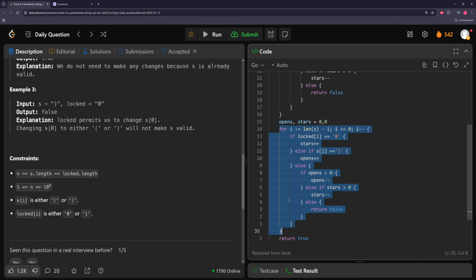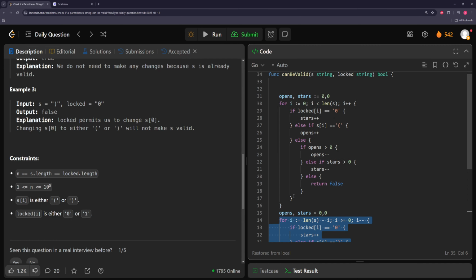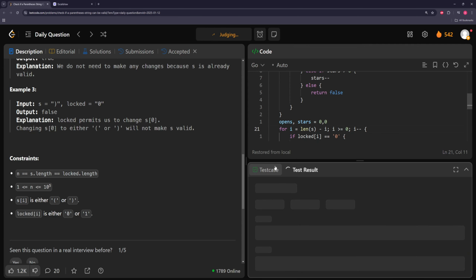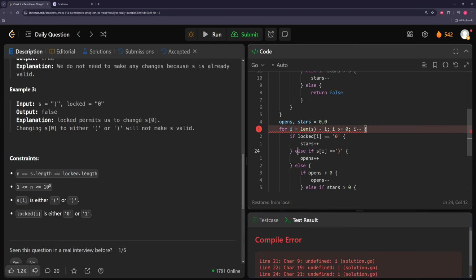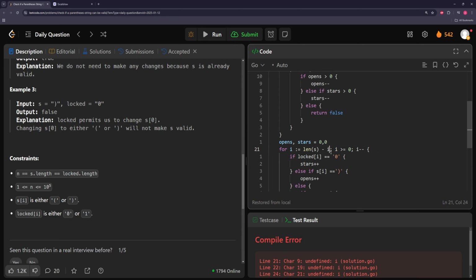Okay, that part's fine. I don't think it's this. Yeah, so I probably misspelled something. Let's see, oh, I did minus i. Okay.